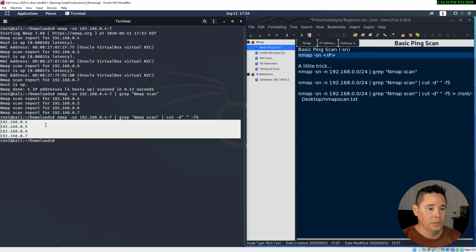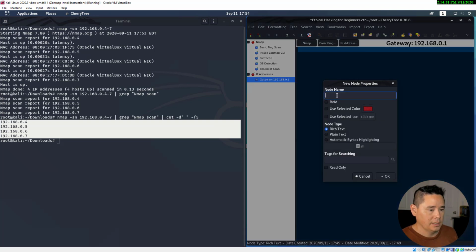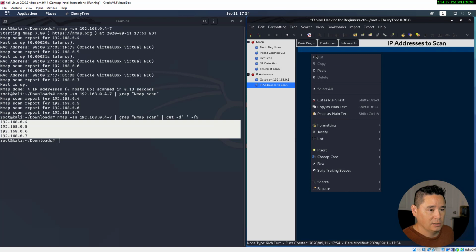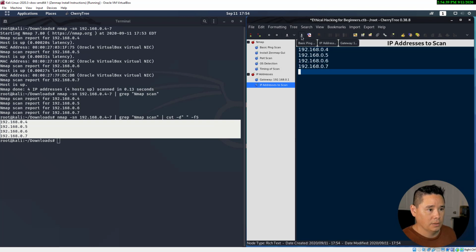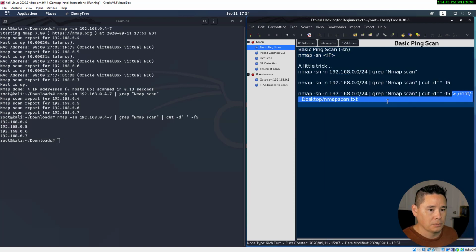Well, what if we want to put this into some sort of a text file or something? Well, what we could also do here is we could go into Cherry Tree, and I could say IP addresses to scan. I could go ahead and put them in here as well for notes. But I could go back to here, and I can redirect it to a specific file.